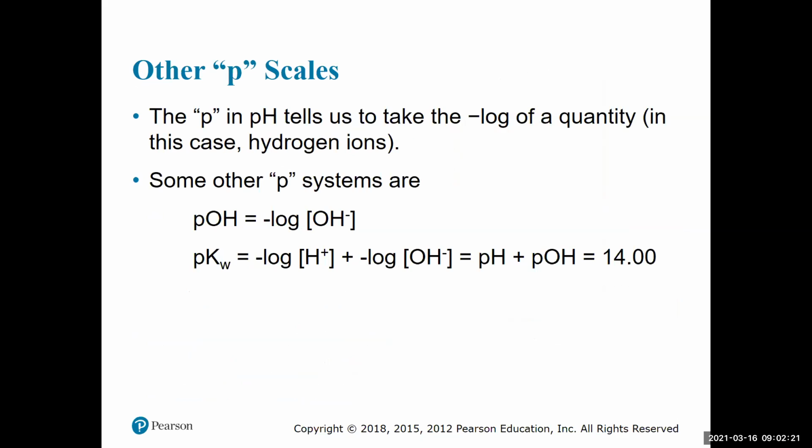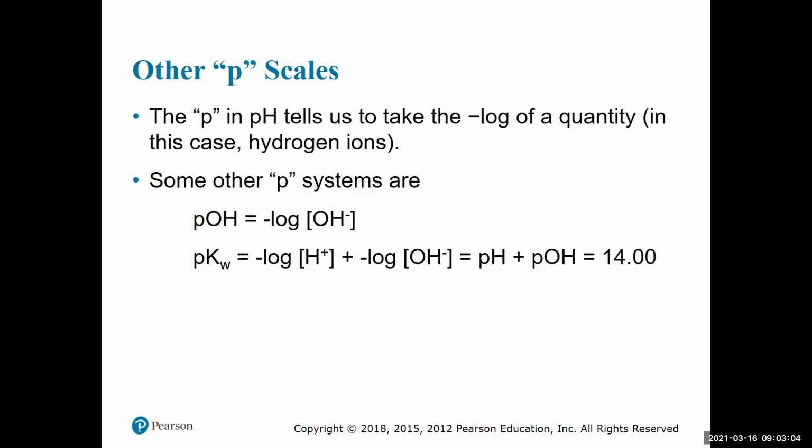But the thing to remember is that little p in front of pH is just a function, okay? So in this case, it's minus the log of the hydrogen ion concentration. But in chemistry, we put the p in front of a lot of things. And so all that does is tell us we want to take minus the log of whatever is next. So we can have pOH. That'd be minus the log of the hydroxide ion concentration. We can have p times an equilibrium constant, in this case, the one for water. And if that's the case, what that's representing is pH plus pOH.